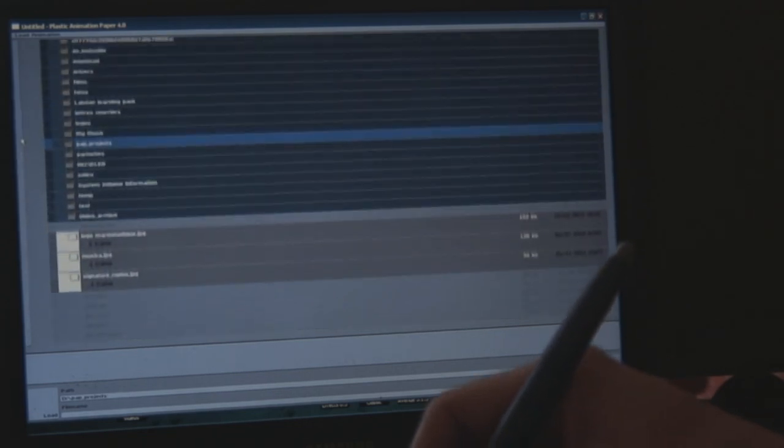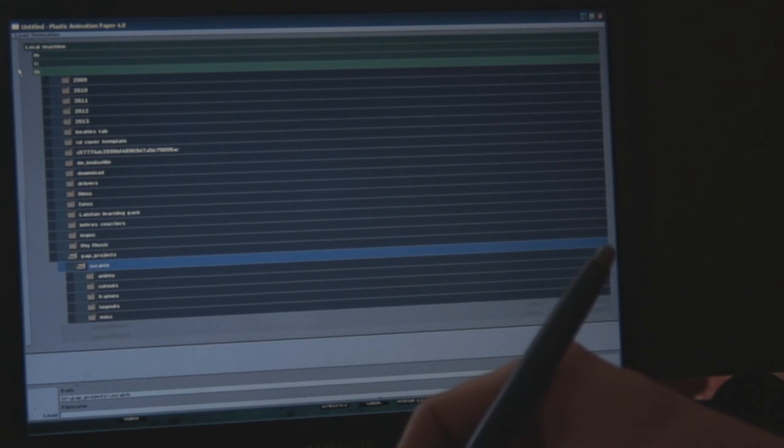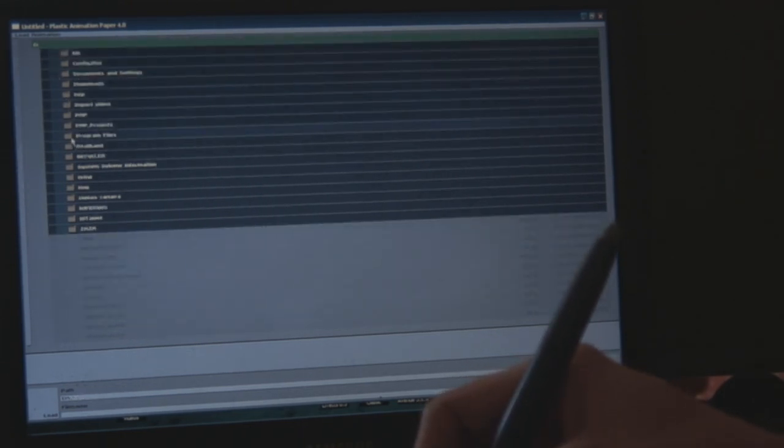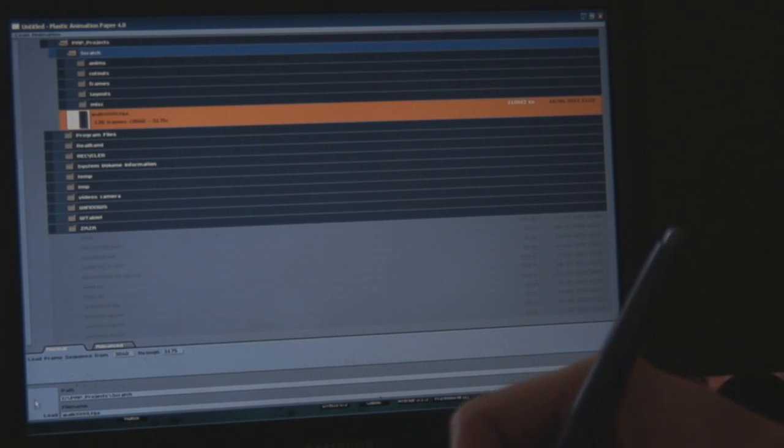No, why not? Okay, I've put it here, of course. Okay, I have, for example, here a sequence of TGA files, 136 frames. Press on it, say load.